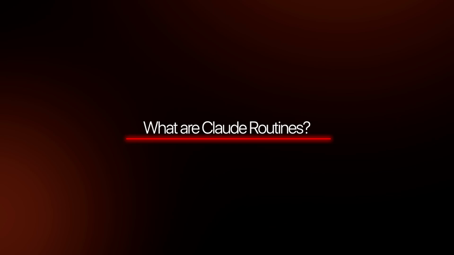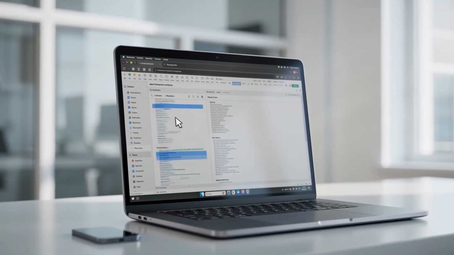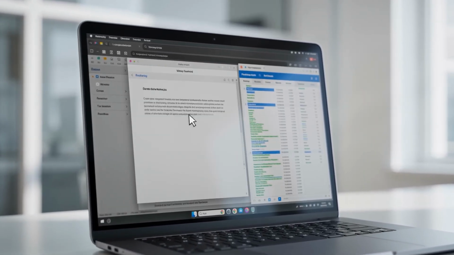So to begin with, what exactly are routines? Well, from a non-technical standpoint, just think of a set of repeatable instructions that Claude can execute by itself. Let's imagine that in your job, you have a task that you have to complete every week or every day. For example, every Friday you need to do some reporting. Imagine that you have a Slack channel, for instance, with all the sales reps from your company, and you need to aggregate all of their sales, all of the opportunities that they've won, and all the opportunities that are in follow-up. Since this is a repeatable task, you always do the same thing.